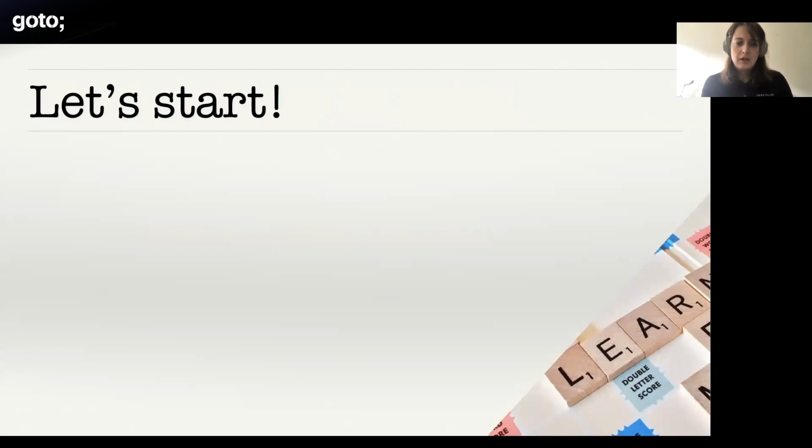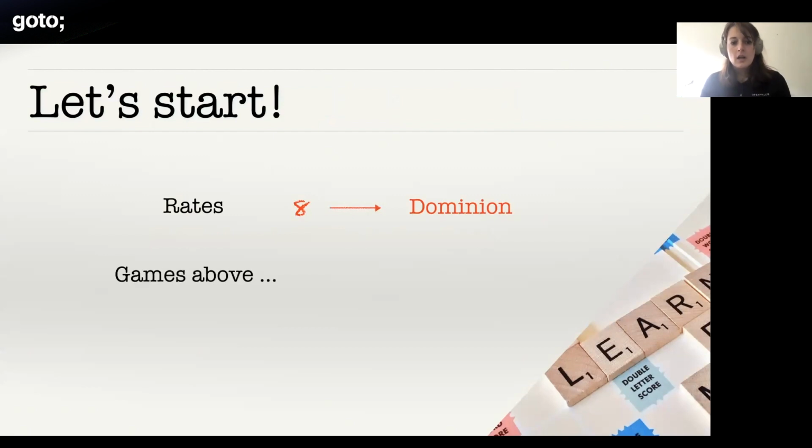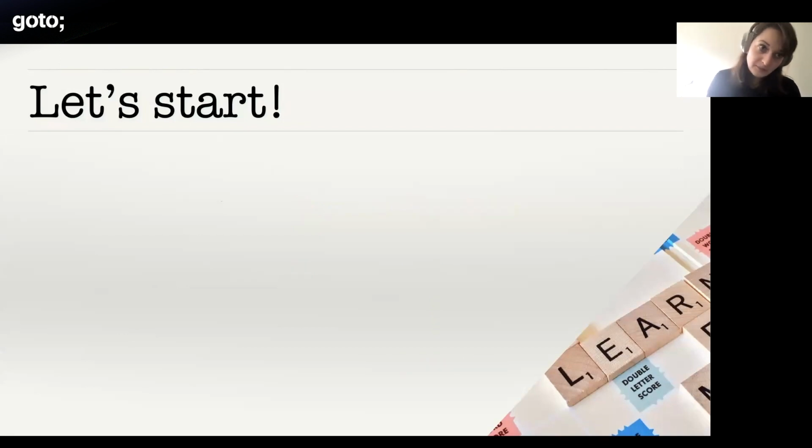So let's start to have a look at our application. The application that we're going to migrate today is a service proposing two endpoints. One of them will enable us to rate games, board games. So, for instance, assign 8 out of 10 to the game Dominion. And another endpoint where we can retrieve all the games that were rated higher than an 8, for instance. And then we will retrieve some popular board games such as Dominion and Ticket to Ride.